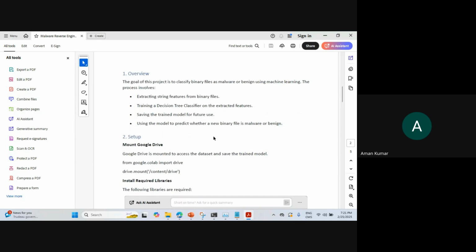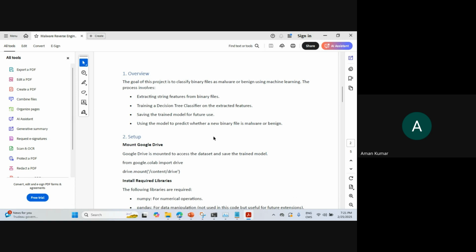first of all, why do we need a malware setup? Why do we need malware detection and thereafter malware reverse engineering? In machine learning, we don't have an idea of how this malicious code can be and how it will be harmful. So the very first step is to understand whether the file is malicious or not. After understanding that this file contains malware, thereafter we need to perform reverse engineering. In my first step, I am going to show you all the things.